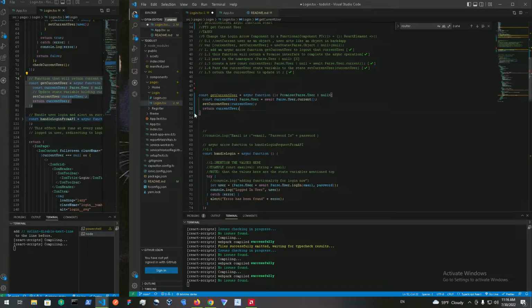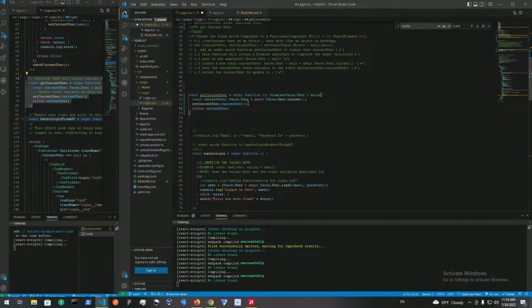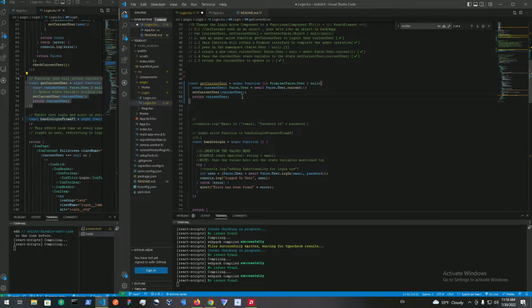So this is how I wrote it before. Basically, this is how you get the current user. So we can try right now and assign this to a function and see what this is gonna bring us, all right?